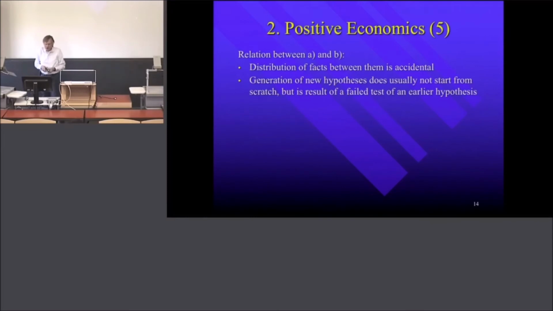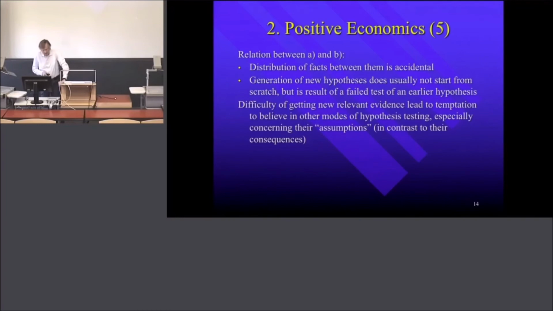And furthermore, the generation of new hypotheses does usually not start from scratch, but is the result of a failed test of an earlier hypothesis. So what he's saying is that usually you don't look at a set of phenomena and say, wow, I've never seen that in my life as an economist, but usually the phenomena are more or less known. You construct a hypothesis, then the hypothesis doesn't work, and then you say, oops, I've got to improve it, build in more evidence, other evidence into the hypothesis, different from the one I used before.